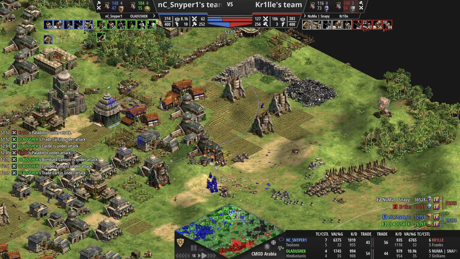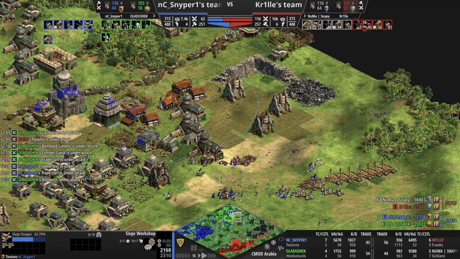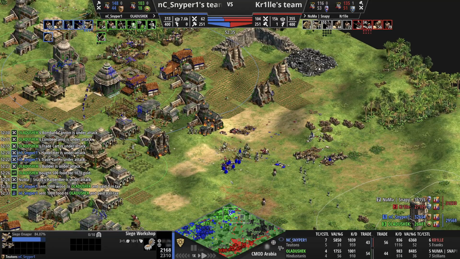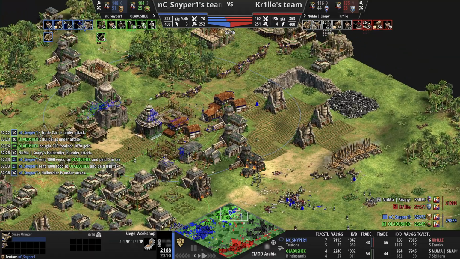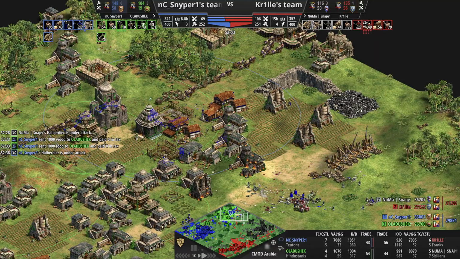Looks like another one is going to go right here. We're also getting some siege workshops down. It seems like, yep. I don't know what's going on right now. I don't know if this is game over for the Hindustanis or what's happening exactly. It's really tough to tell here what's going on.